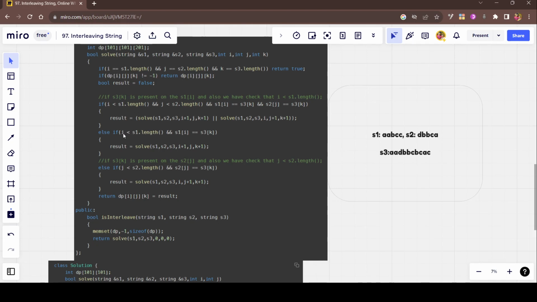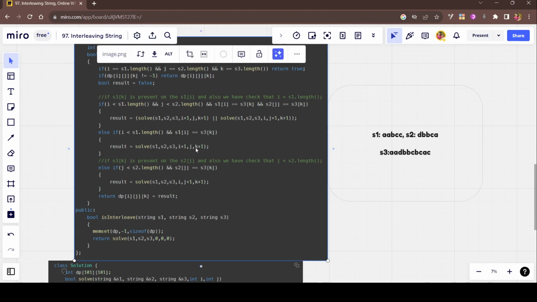So I have checked that i is less than s1 dot length, and s1 of i is equal to s3 of k, then result is equal to solve. We have taken the ith position, so now explore the i plus 1th position. j stays the same because we haven't taken j. Now for k, we have taken the kth position, or we can omit this kth position from s3. Now we need the k plus 1 position to be matched with some s1 or s2 position, so we will keep track of k plus 1. Okay, this is the second case.